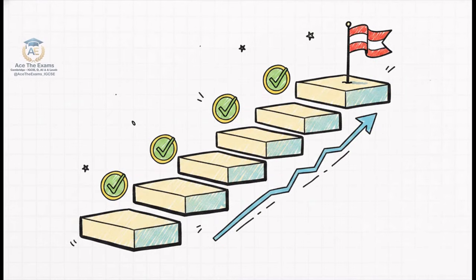You need a quick win to secure points even when panic sets in. Enter the method mark strategy. In 9626 information technology, you're often graded on your procedural framework just as much as your final answer. The method is your safety net. If you have a multi-stage analysis question, breaking it down systematically guarantees you pick up points along the way, even if your final conclusion isn't perfectly polished.